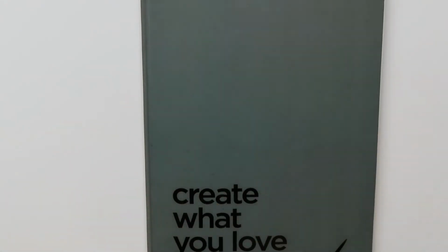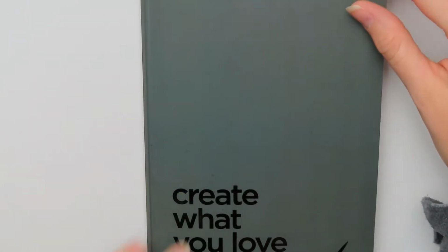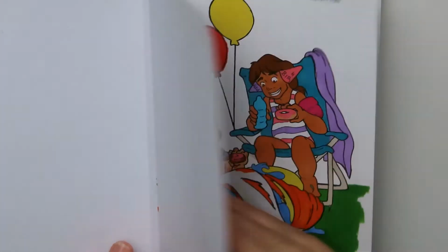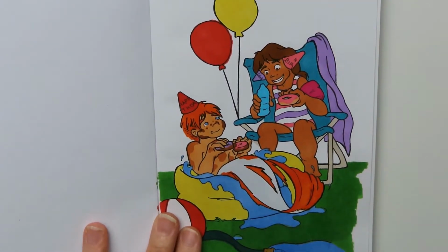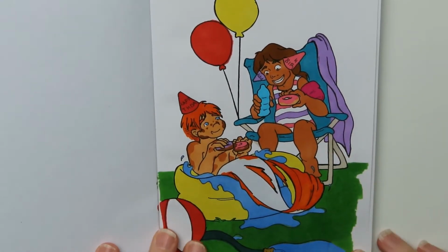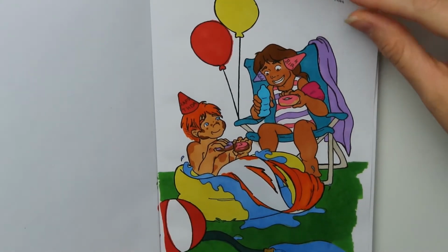I'm going to do something really simple today and just give you a really quick flip through to show you what I managed to do and a couple of ideas that I'm not quite finished with yet. Some of these are going to look familiar and others are going to be new. It's also going to be something that I start working on in the future to bring coloring pages with some of the images. So everybody knows this one. It was a video as well as a coloring page for celebration on day 1.